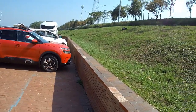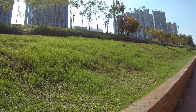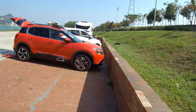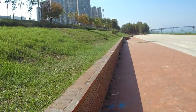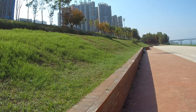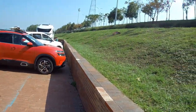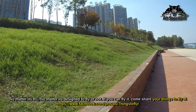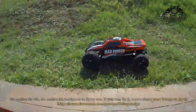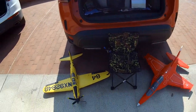I love 1/8 scales. That is a really nice size that you can actually carry. But man, 1/5 scale, they are different animals. Definitely different animals. Look how it's ripping the grass. I'm loving the bashing feeling. Next, what I'm going to do is some woodworking and build ourselves some sweet ramps, or bring this truck to the skate park. That'll be fun. Controls are amazing, man. You know, when you're getting old, this is what you like to do: bring yourself a chair, sit down and play with RC trucks.